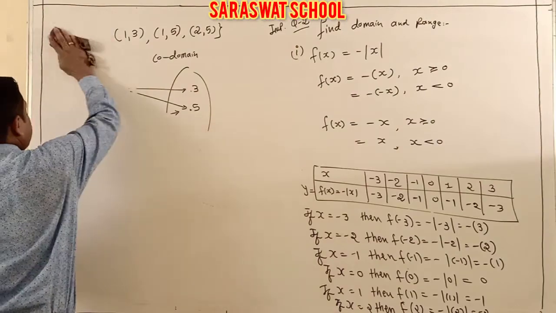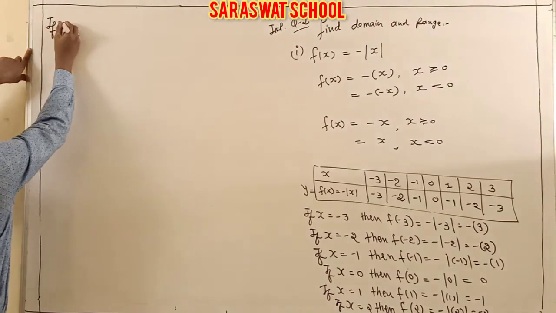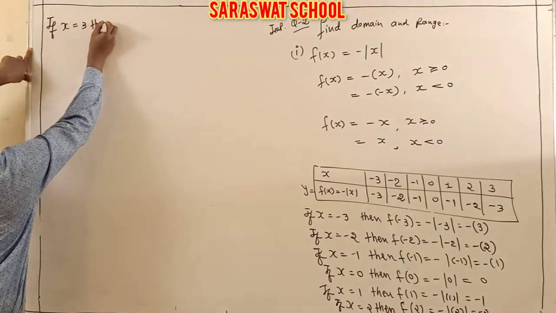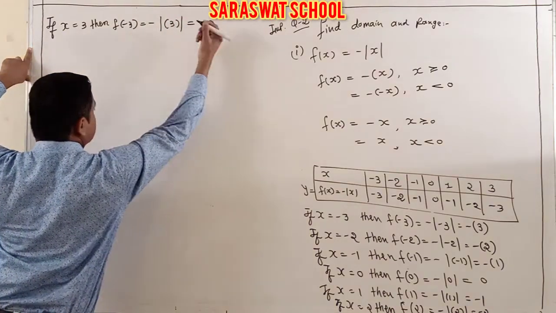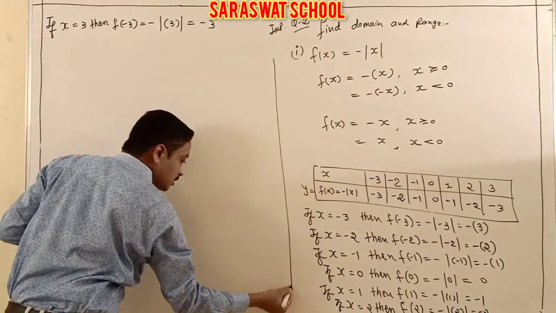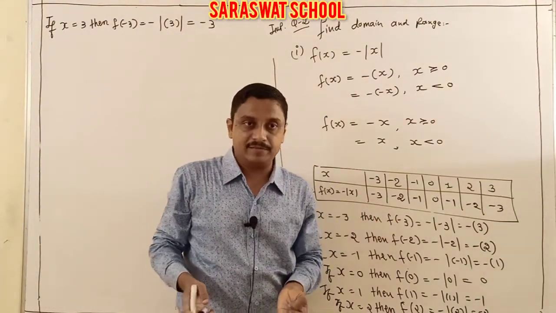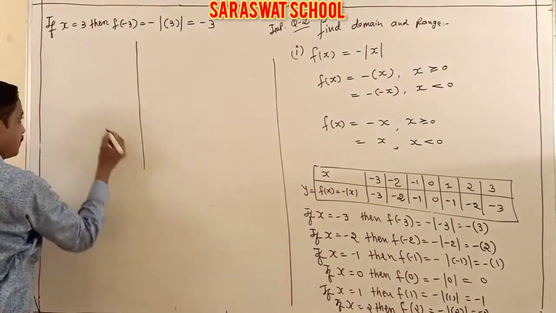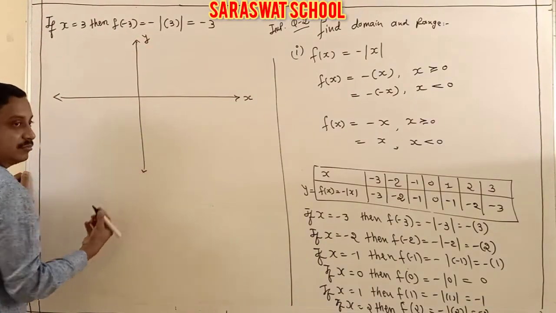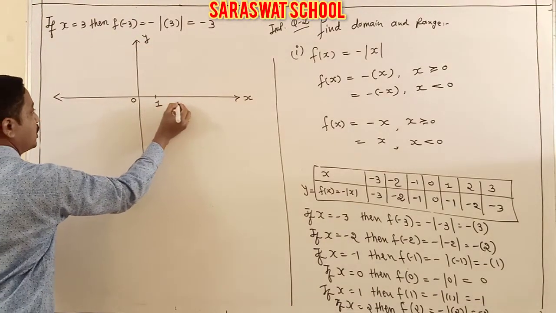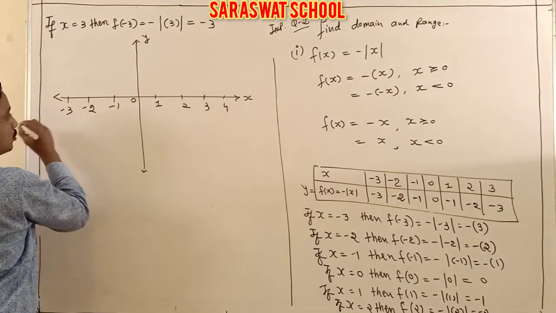And then after that, students, I plot the graph. So, one more. If x is equal to 3, then f of minus 3, minus outside here 3, which is minus 3. Here students, I am taking only a few numbers from the real numbers. So our graph is: x-axis, your y-axis and your numbers. 0, 1, 2, 3. Here similarly minus 1, minus 2, minus 3.